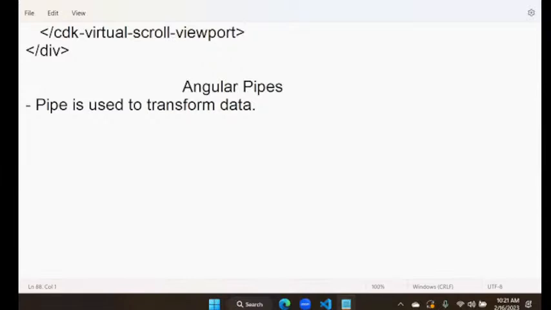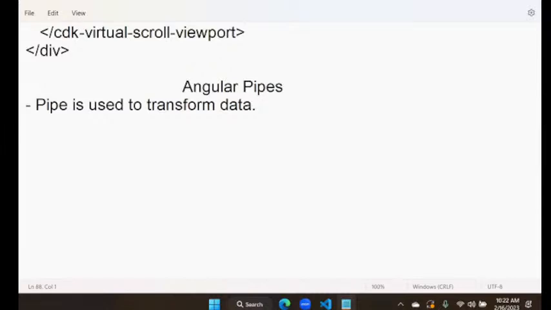For example, you are working on a Java project. In a Java project, the database is in Oracle. And in the front end, you need to display in TypeScript with Angular. TypeScript data types are different. Oracle data types are different. Right? In Oracle, you have varchar. So here there is no varchar. Here you have to match it with string. Am I right? That means you are using MySQL, MongoDB, SQL Server, different data types.